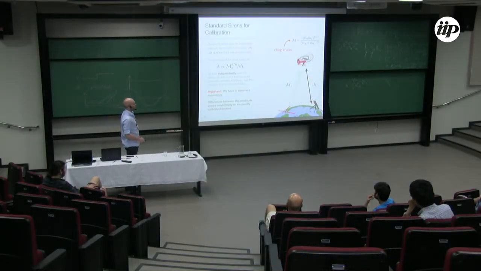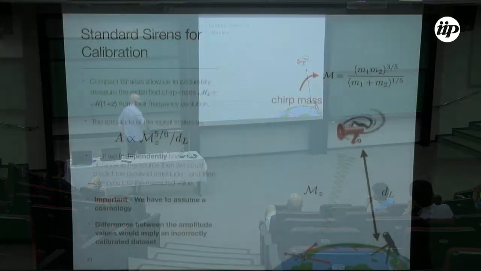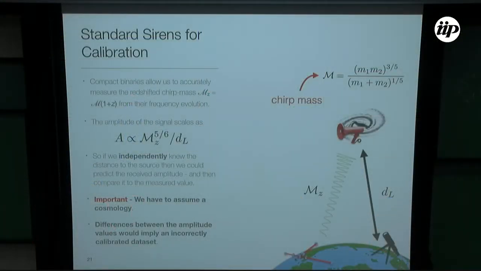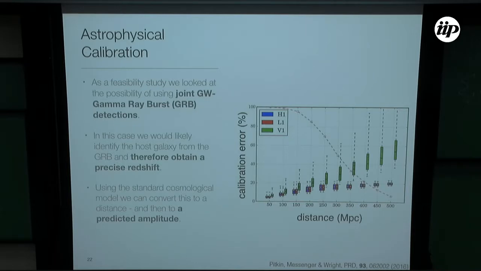So this is in the spirit of flipping things round, where I said we know the equation of state, we don't know cosmology, and vice versa. Forget about equation of state. Let's just say that we've got calibration and cosmology. We wrote a paper last year, Matt Pitkin, myself, and a student, where we just say we know cosmology, but we don't know the calibration of our detector. Let's calibrate our detector using astrophysical sources. It's a nice little cute project. So these were the results that we came up with.